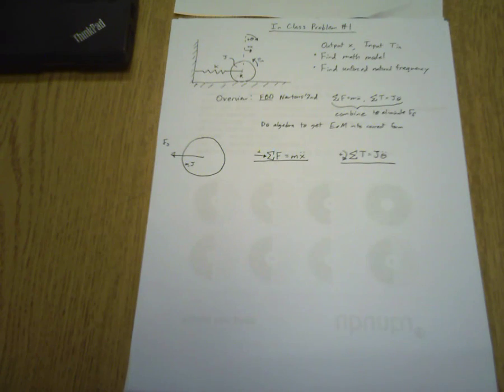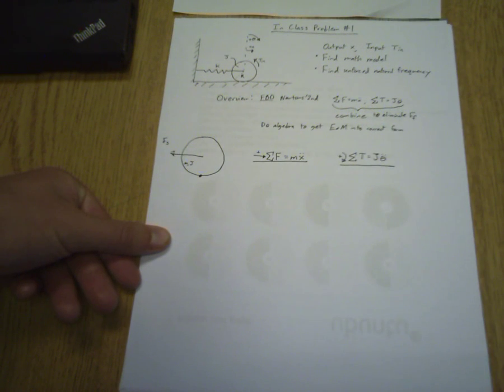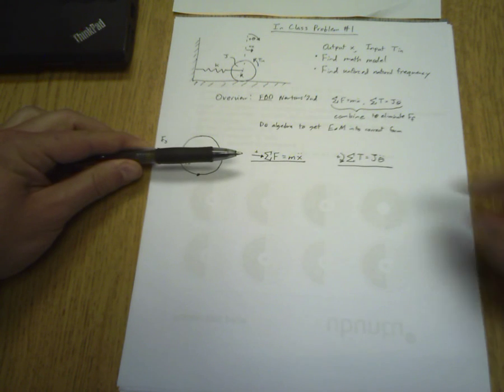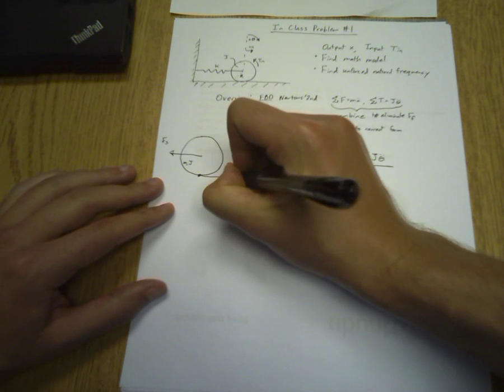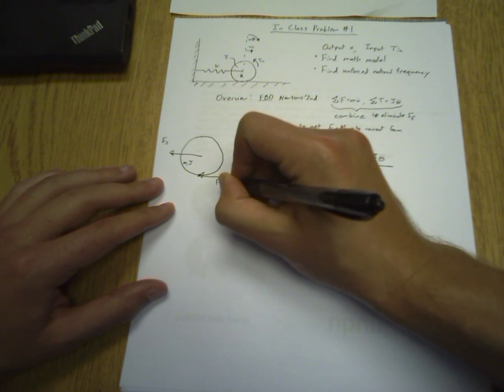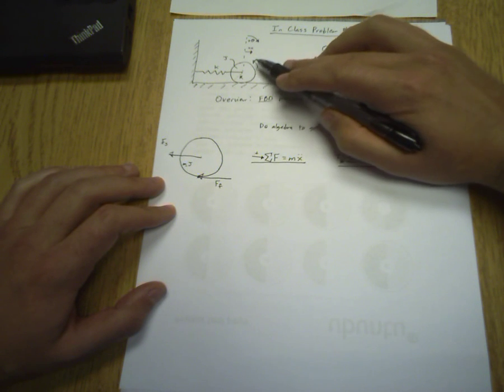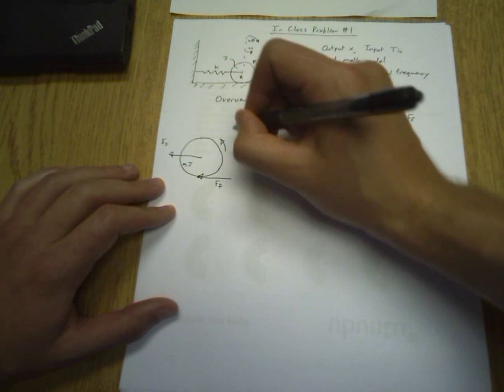Likewise, the mass has a positive velocity acting to the right, and I want to determine the direction of the frictional force here at the point. Well, if the mass is going in the positive direction this way, the frictional force has to oppose that, and so I'll draw the frictional force in this direction. Finally, the input torque is specified. The direction is picked in the problem for positive input torque, so I need to just put that on my free body diagram.